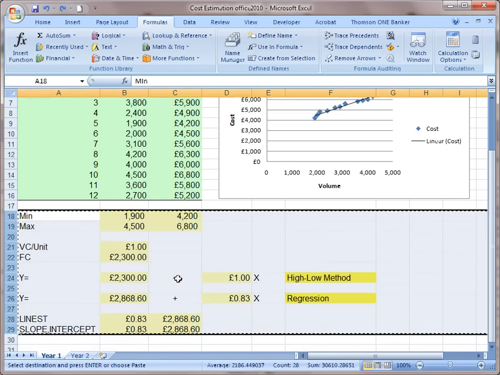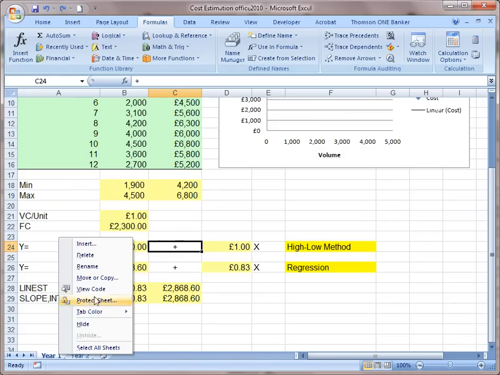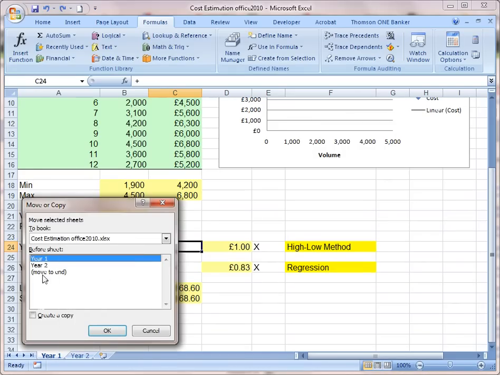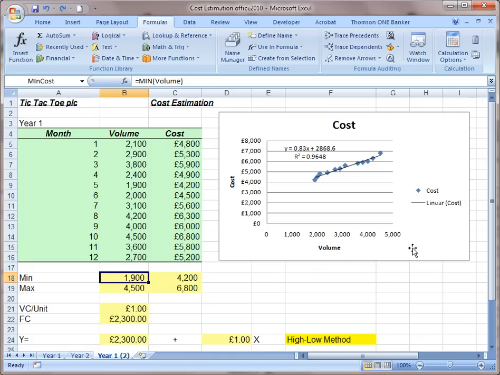Let's look at this way. We already have this whole good solution. What we need is just to duplicate this Excel spreadsheet, move it to the end, and notice that everything stays exactly the same, even the chart. This is very important for copying a chart. This is the best way.